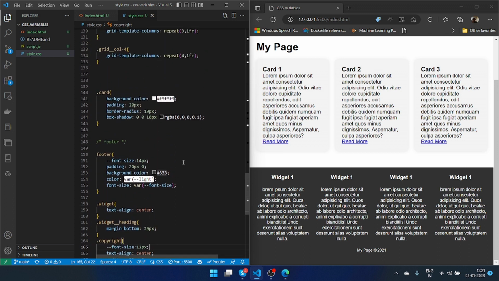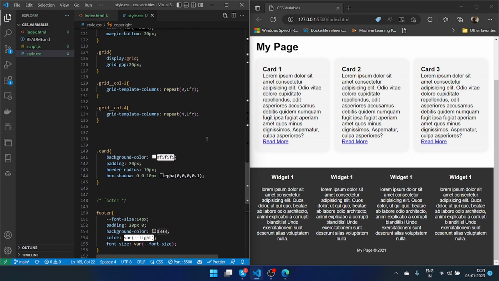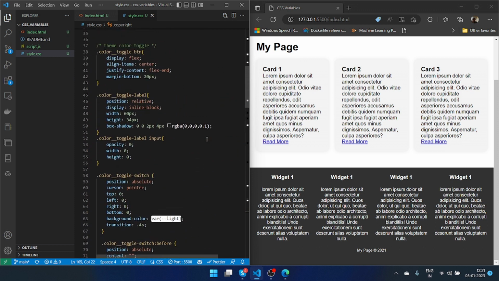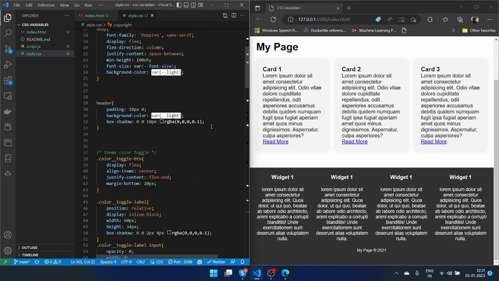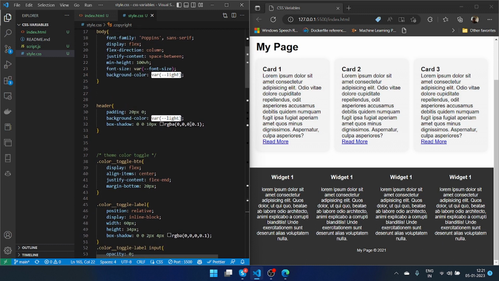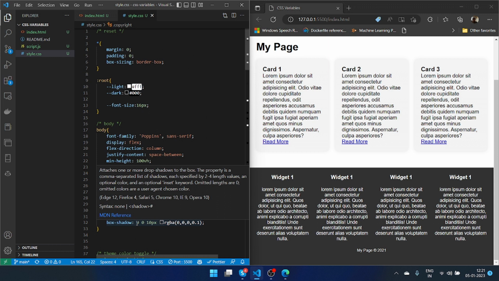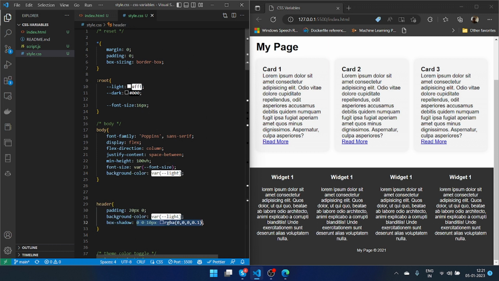For example, I think I'm using this box shadow quite a lot. Yep. So what I can do, 10 pixels. Okay. So let's cut this value.